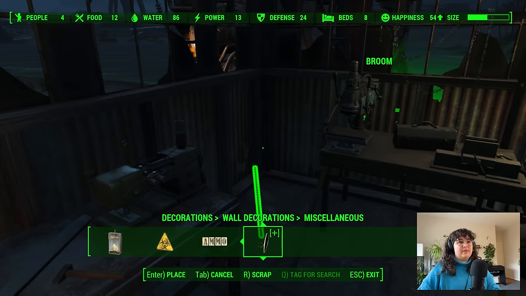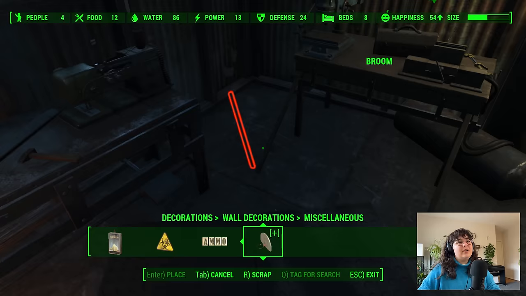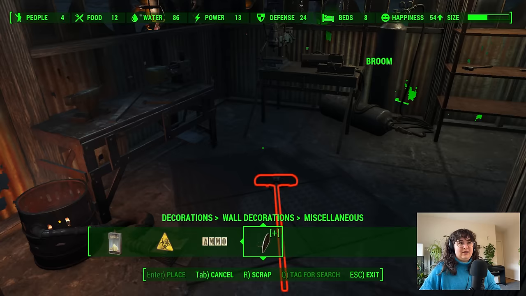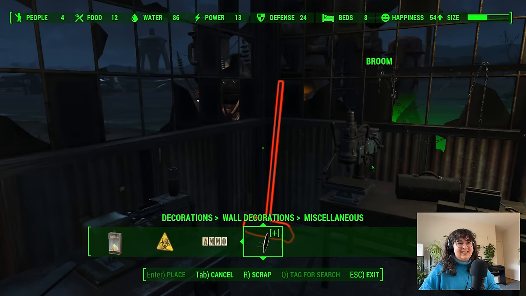Like here where nobody will knock it over? Why does it want to be in the floor? I don't want it to be in the floor. What if I try? Nope, it just comes right back up. Okay. I want it to be like sitting here. You know what I mean?